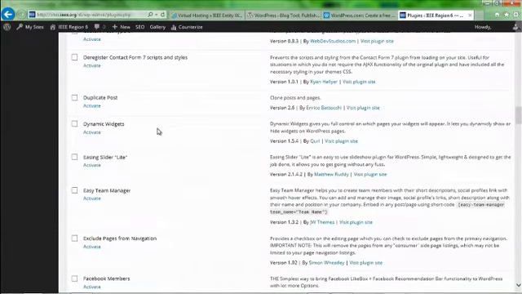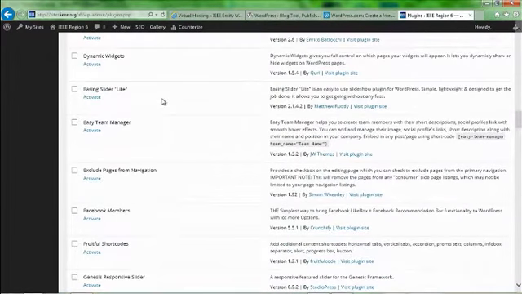There's dynamic widgets, which lets you create different widgets on different pages. So if you have some particular context or content, on that particular page you might have a widget with special things that only apply. You can do that. This is a slideshow, Easing Slider Lite. Slideshows are like the gallery, except they rotate images. WordPress, I think, has that built in now, so that may not be so much required. All of these plugins, I'm assuming, were required at some point by somebody in IEEE, and they're using it somehow.